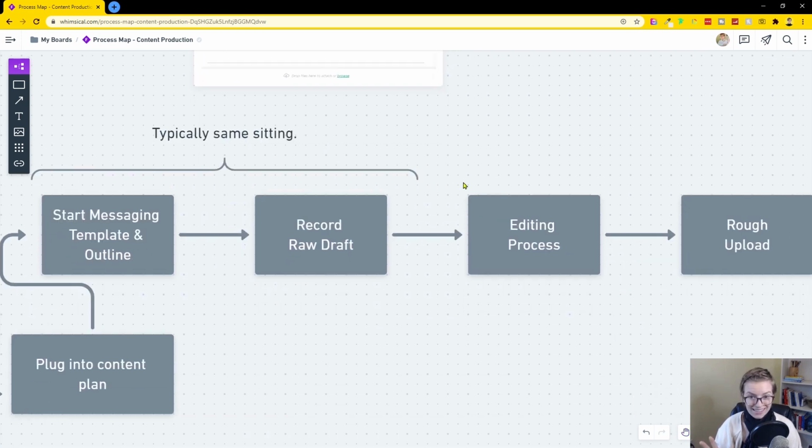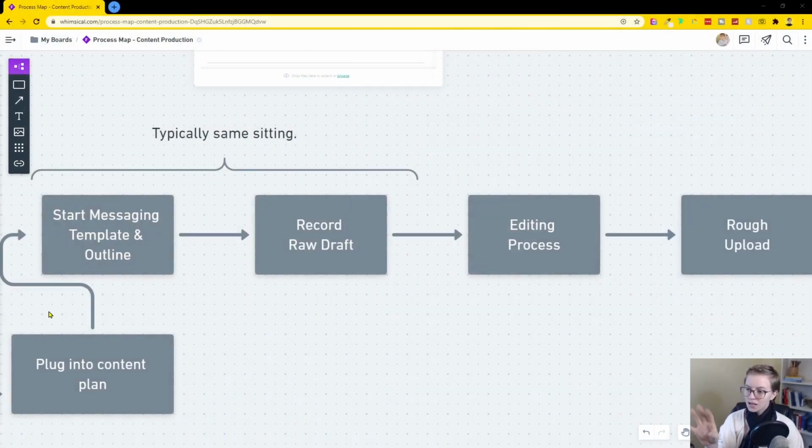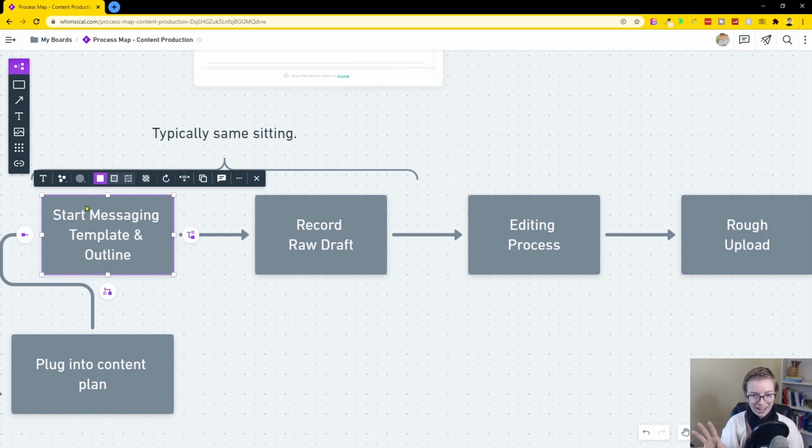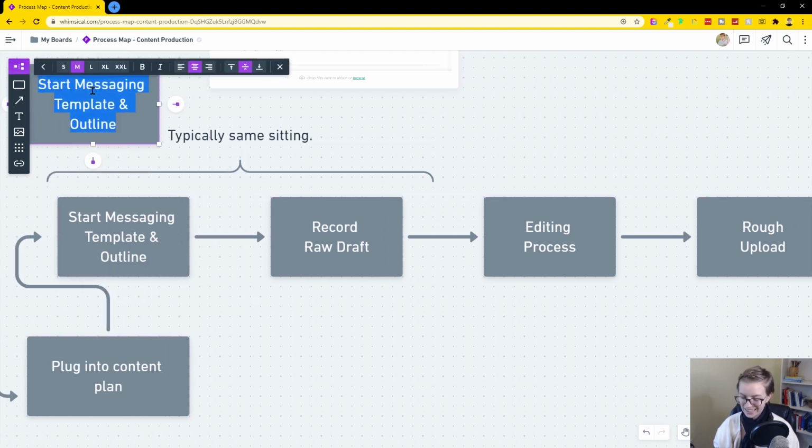Now, as I'm looking at this, and this is what I want you to be doing too, as you're actually going through and mapping out your process, I'm already seeing some things as we're going through here that I think could be clearer. I don't know if you're seeing them too with fresher eyes than I am, but I'm looking at this and I'm thinking, wow, this could probably be pretty good to break out my actual messaging area and break it into chunks of what needs to be done. What's the initial draft of messaging? What's the next draft of messaging? What are the different chunks of messaging that I need to define when? So this is how ideas come up when you're process mapping. And I'm actually going to write that idea here.